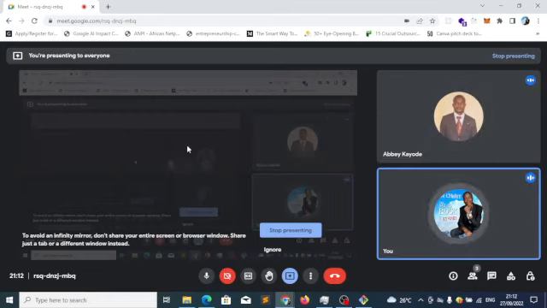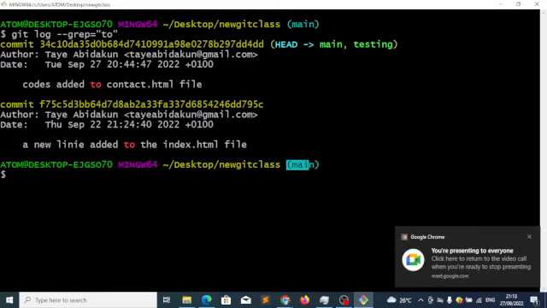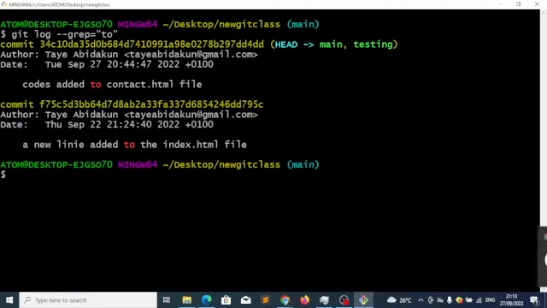So we want to look at Git branching. And branching is very important in Git. It's very, very important. What we do with branching is this. Let's assume you want to experiment in Git. So you can just create a branch. Then on that branch, you can add new code there, experiment the way you want, so that it won't affect the main branch. Currently, we are on the main. So you can create a branch, do whatever you want on that branch. When you are done, you can come back to the main. Whatever happens in that branch will not affect the main.